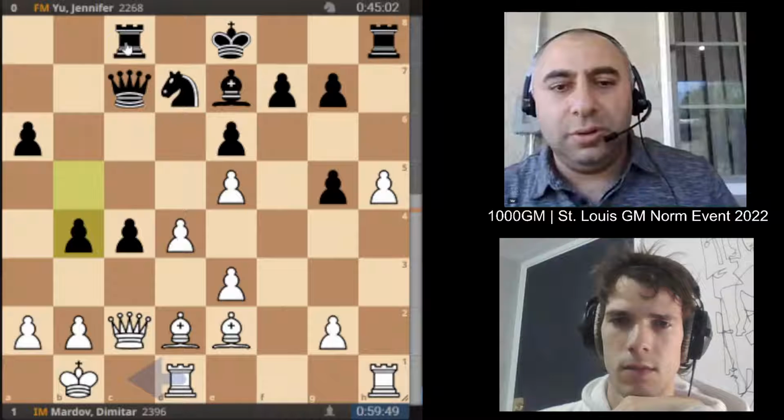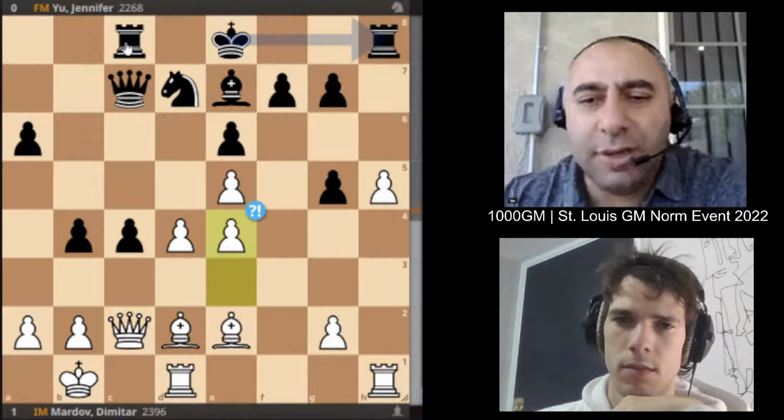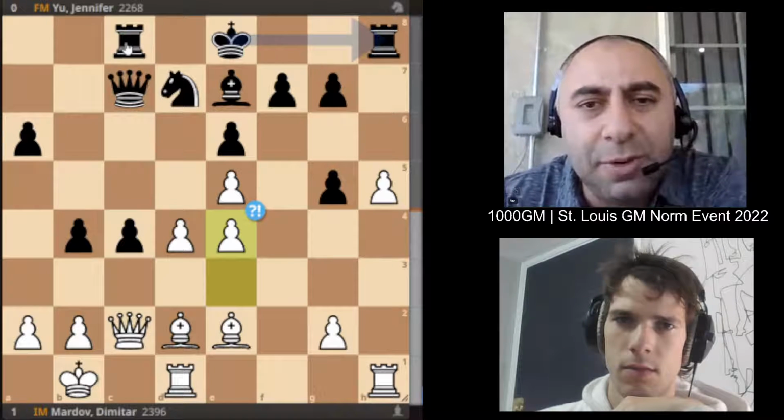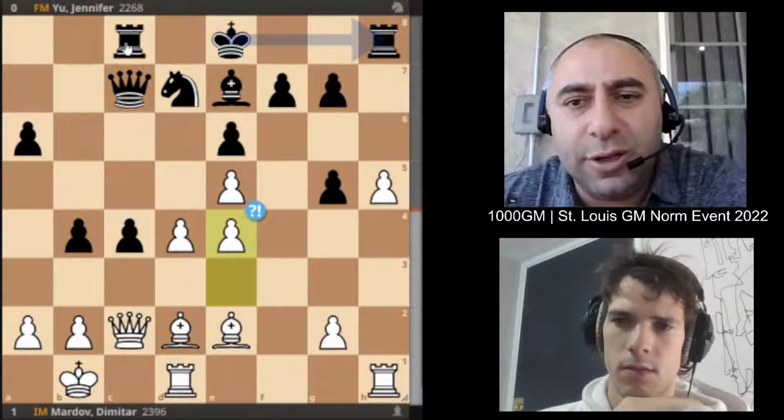e4, e4. This is the key moment here. I think this was the time. This was the moment where black had to take a little bit of time just to castle to ensure the safety of the king, and then try to continue with the attack.